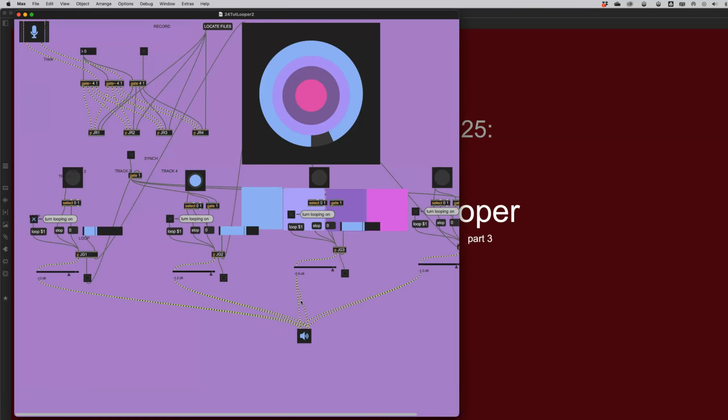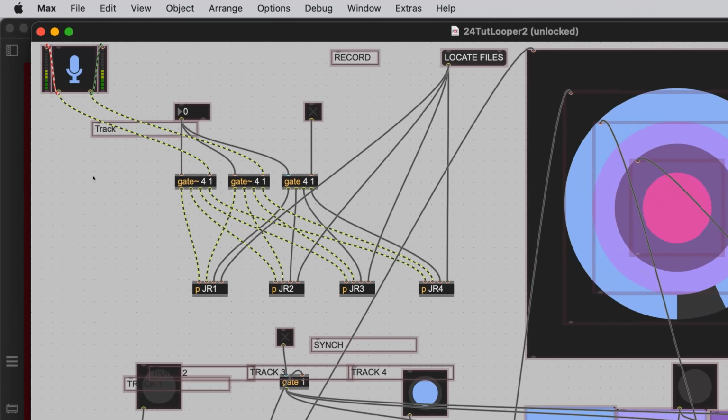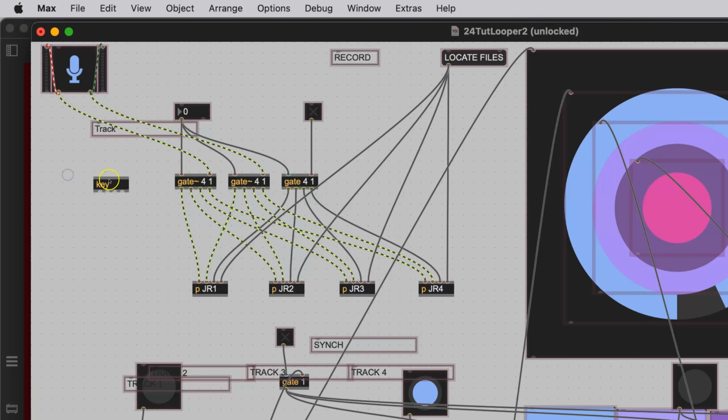Now, I'm just unlocking it, and then we're going to need a little bit of space. Oh, heck, why not here? We are going to put in here a very special kind of key control. I'm going to unlock my patcher here. I'm going to write a new object, and I'm going to type key. And then what we're going to learn about key here is, well, we could just go grab one right out of the help file. Should we do that? It's our normal MO, but yeah, why not?